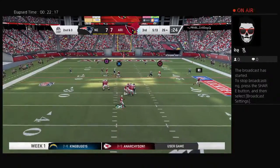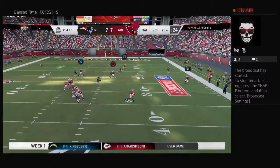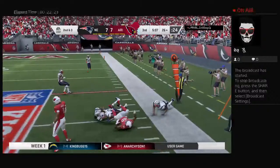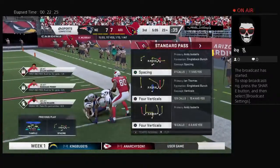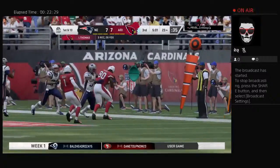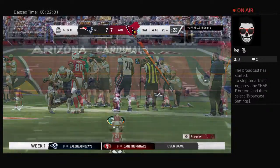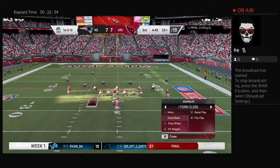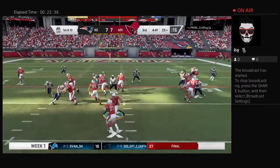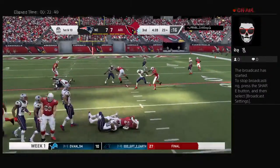Looking to throw again on 2nd down. Murray flushed out right. Thomas has got it. Complete. And he'll go down here right around the 23-yard line. As a general rule, offensive linemen like to know where their quarterback's going to be when he's setting up to throw the football. But sometimes they just have to get on the run, get on the move. He was able to do that on that play and picks up a 1st down with a nice throw.